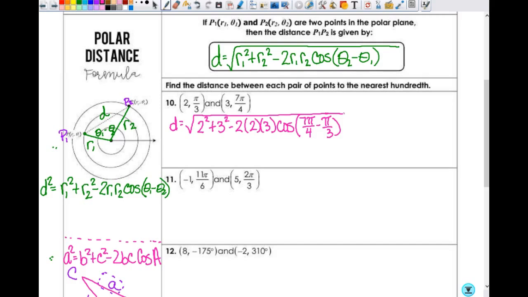Okay? But does my calculator need to be in degrees or in radians? Radians. Your calculator is most likely in degrees right now. Okay, so let's talk about how to change that. Or if you're not sure because it's so little you can't even read it, because I know that thing's tiny. So once you turn your calculator on, you go to Shift and then the mode key, which is right next to on, and then 4 for radians. So Shift mode is right next to on, and 4 for radians. Okay, so even if it's already in radians and then you do that, it's just kind of assuring you that it's that.